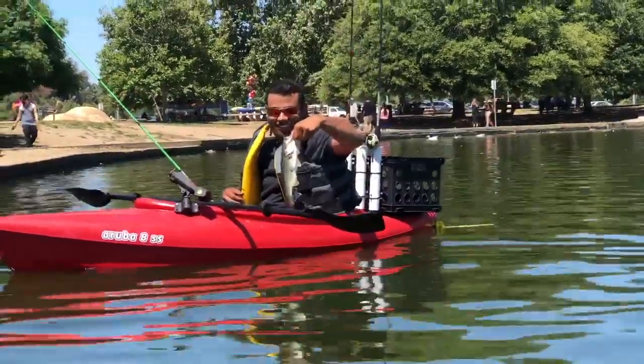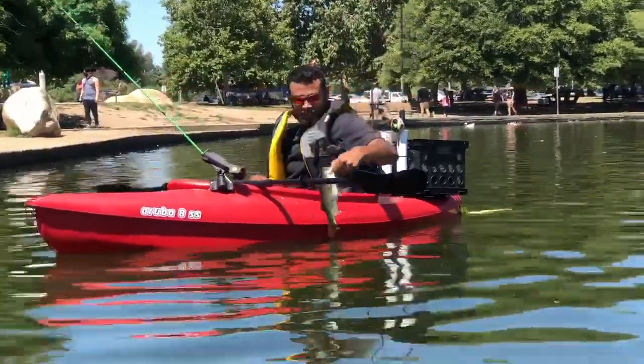Fish number four right there. It's a nice one too.